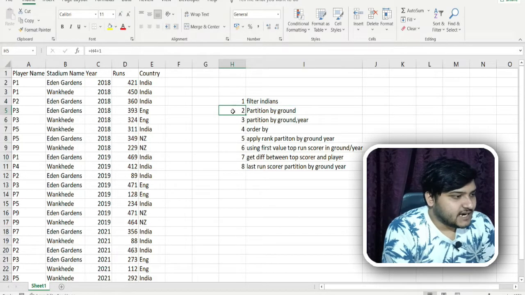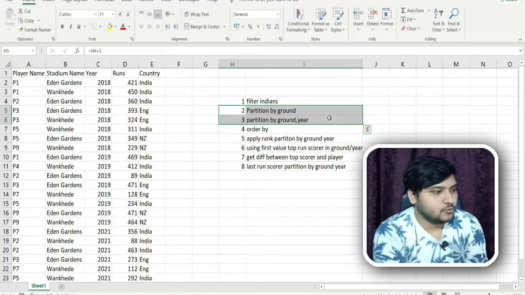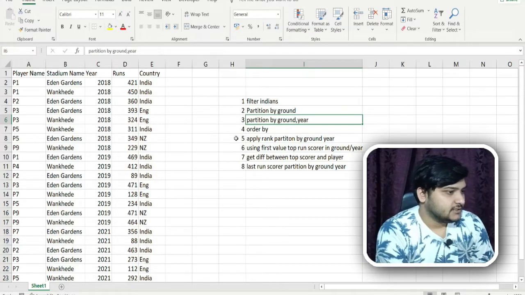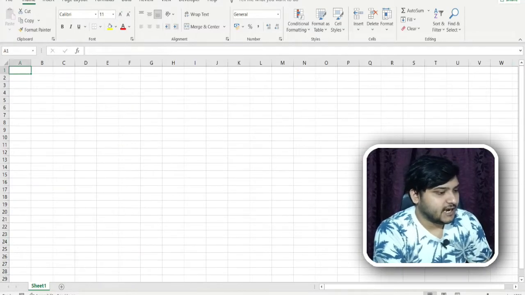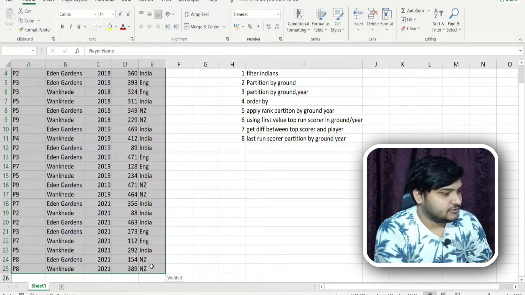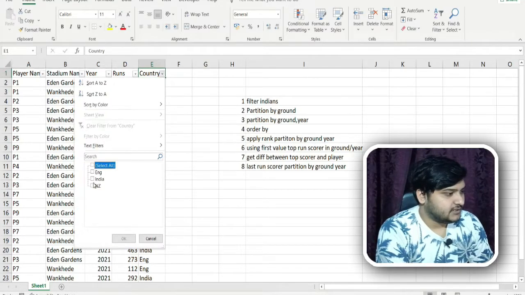Now let us understand these two concepts, partition by ground and partition by ground comma year, and what they mean. I'll make a new sheet and help you understand in much more detail. Before this, let us filter all the Indian players from here.